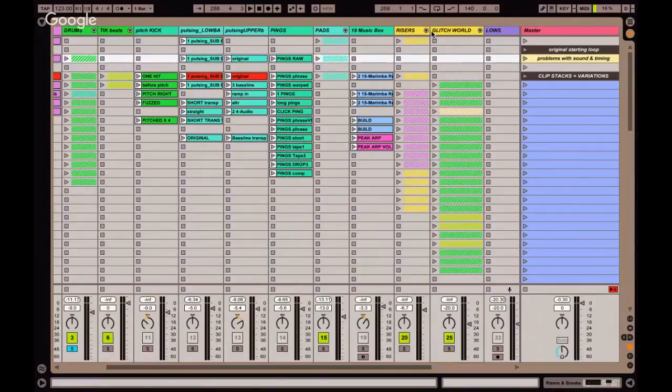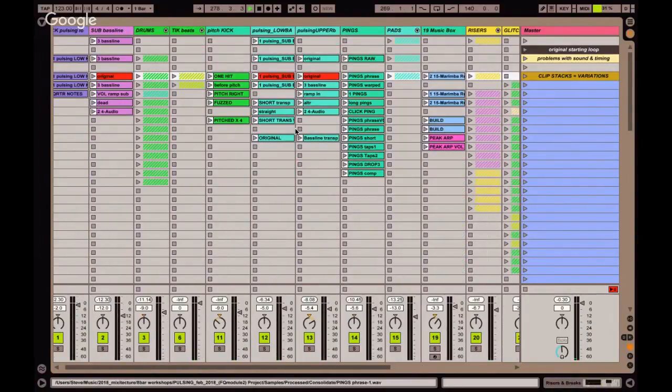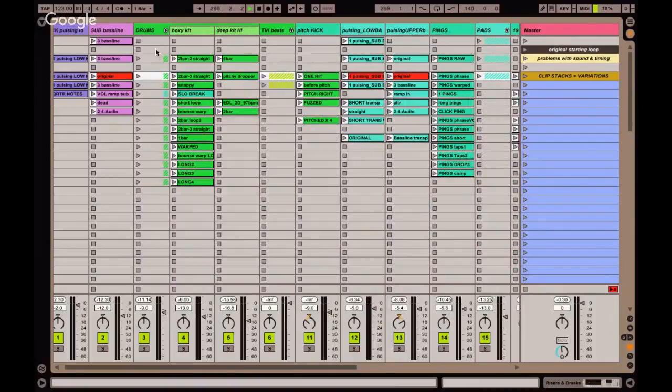So for a quick review, organize everything in bus groups. Then the first loop you start with, your little 8-bar loop, add all the layers, make all the tracks. The first challenge we have to do is create something longer than just an infinite loop. We've been listening to this loop since the beginning of the workshop, almost 15 minutes, and it hasn't done anything yet. So the first thing I do is make these things called clip stacks that are like variations, where every sound I make a few edits to change it into something more interesting.